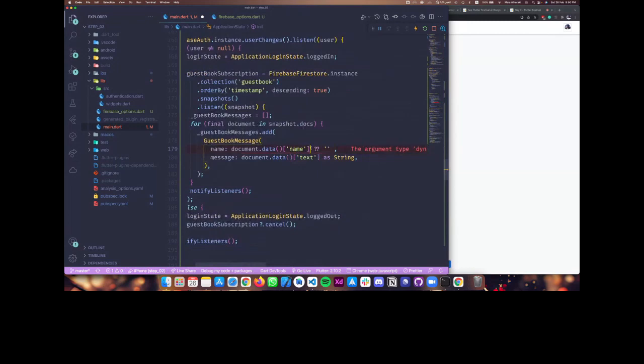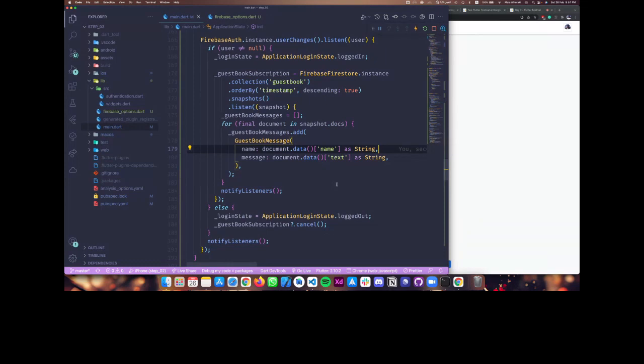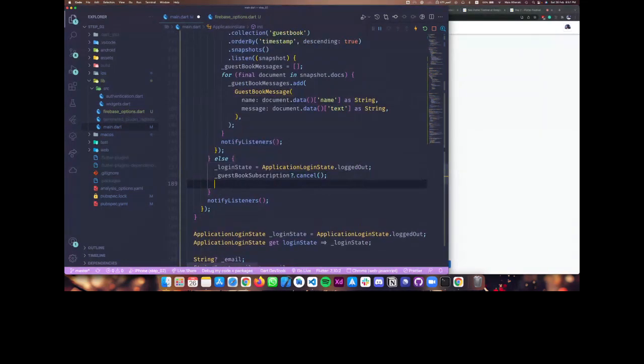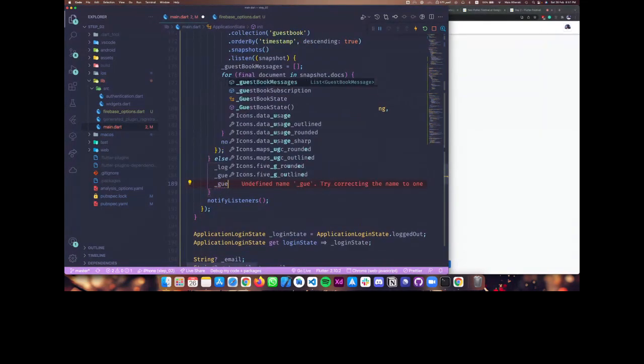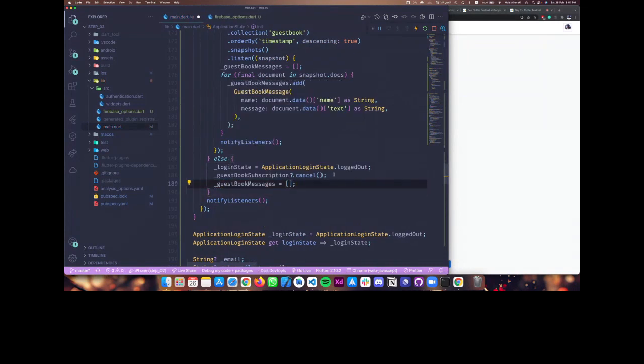For example, you can just guard against any empty or null name. But in our case, I don't need that, because I'm going to validate using security rules that each document added to Firestore is going to have a name and a message. All right, so let's save that. And in here, when the user signs out, I want to clean my list, assigning it to an empty list.